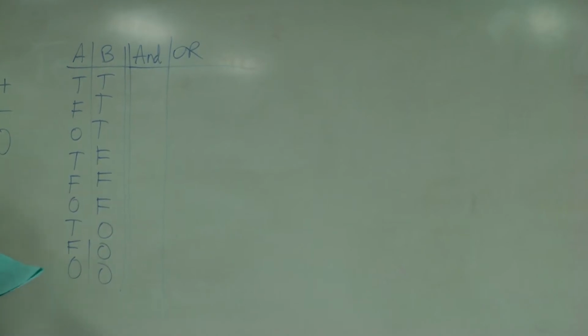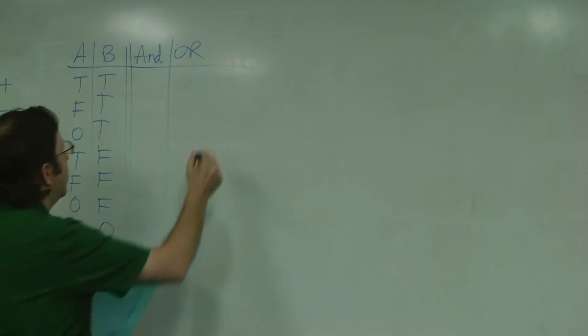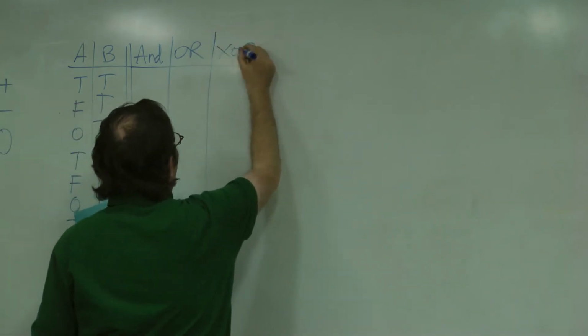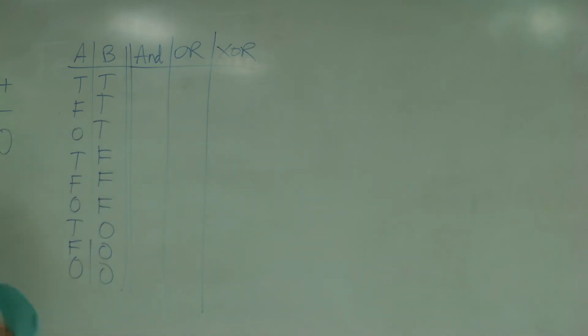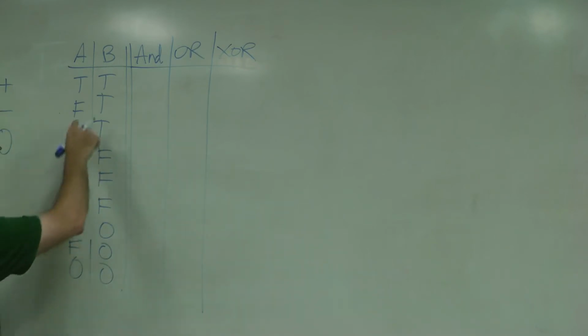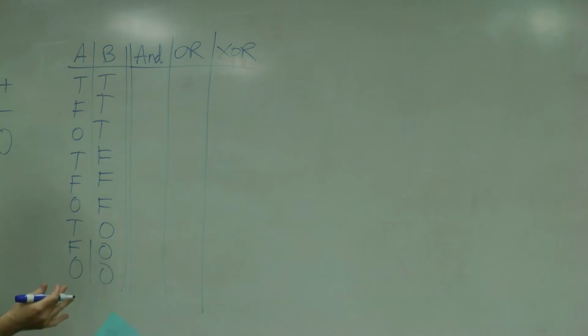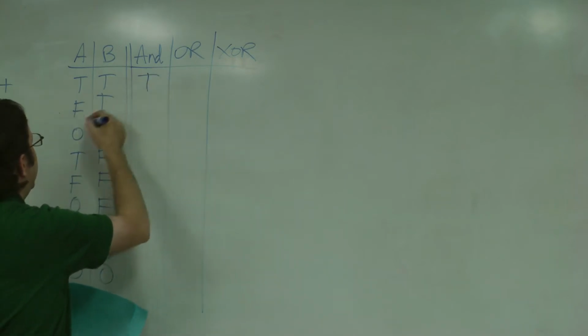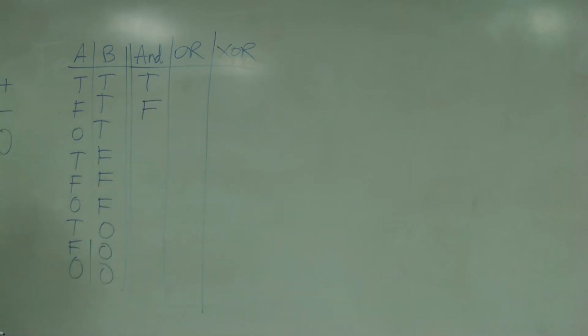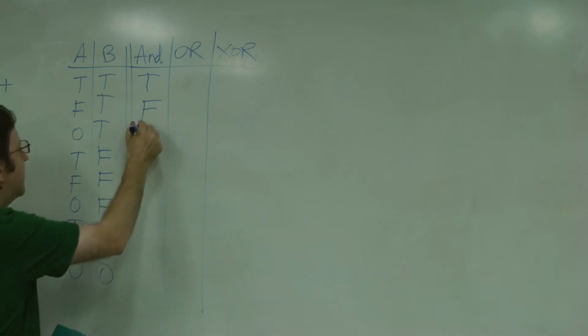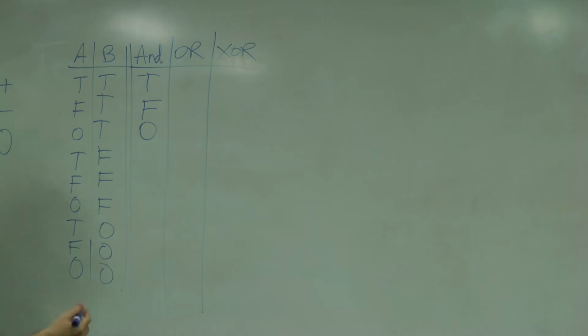I'm only going to talk about AND, OR, and also XOR, just to give a feel for what the ternary logic would look like. Just like we did with binary logic, we would say that two trues in an AND would make a true, and two falses would make a false. However, when we have an uncertain value, and the other value is true, we don't know what's going to come out, because this could be true or this could be false, and so the result is going to be uncertain.